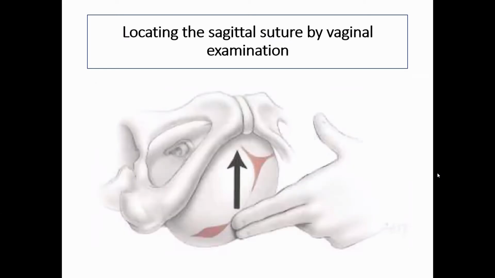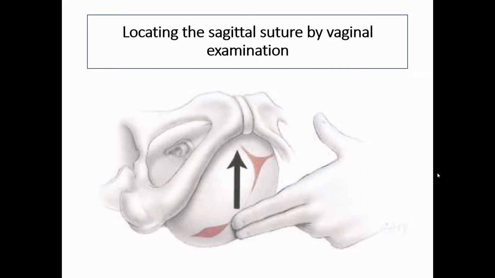So let's talk about the cephalic presentation. This is the most common presentation, almost 96% of cases. That is cephalic presentation with vertex as the presenting part. In vertex presentation, what is the denominator? If it's a well flexed attitude, then the denominator is the occiput. So how can we locate the occiput? Locating the denominator is very important.